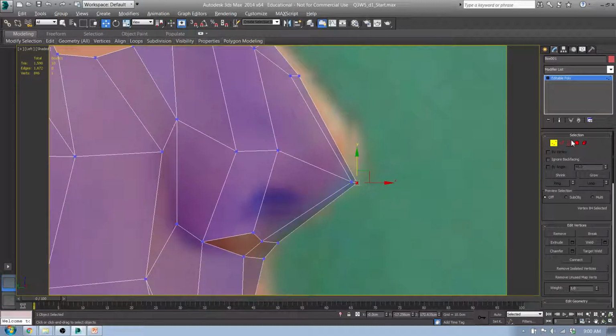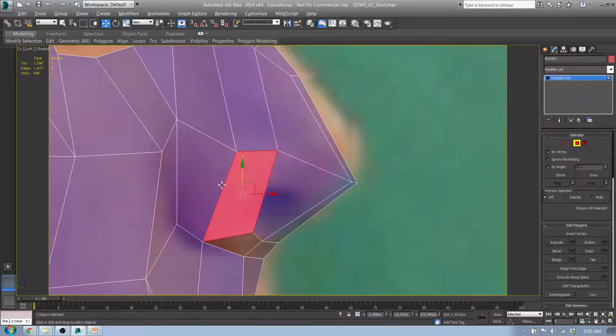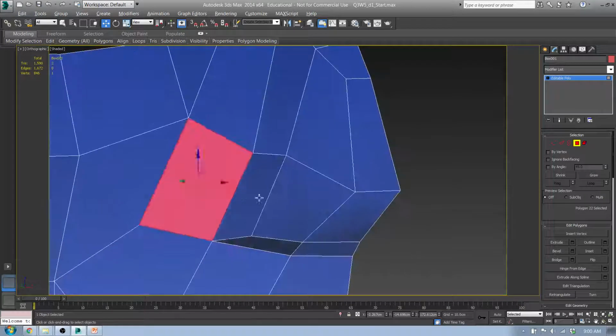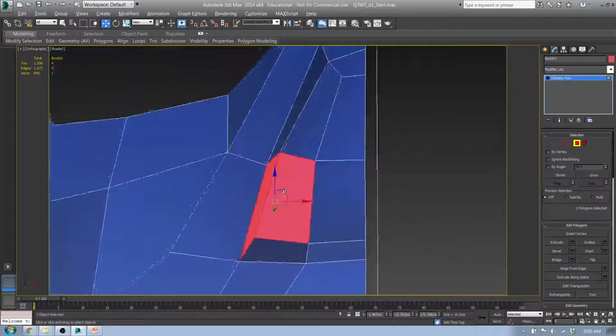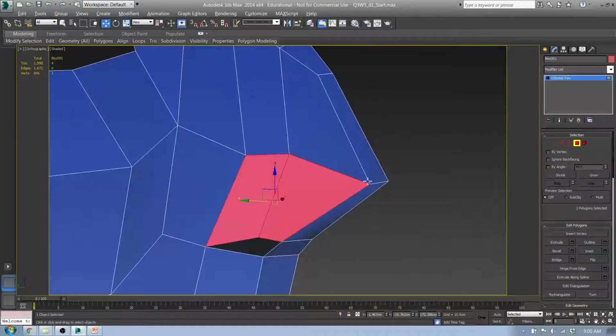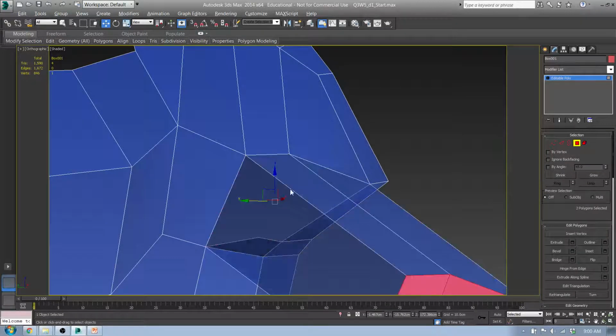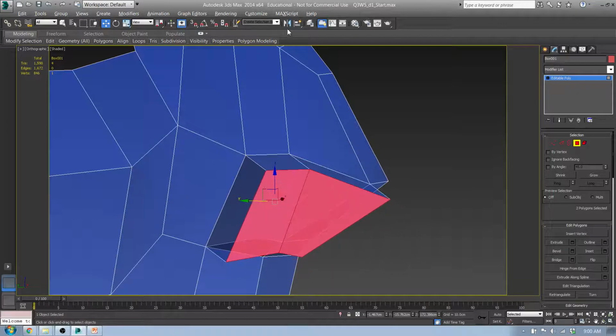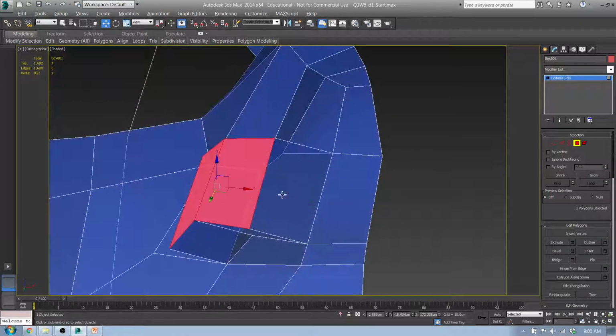So from here, I can actually sort of say, all right, so I know that this section here is going to need more definition, all right? So we're going to extrude that out by just a little bit. 10 is ridiculous. All right, good.